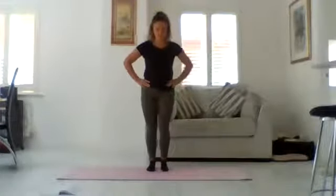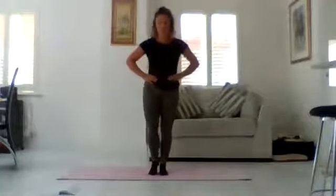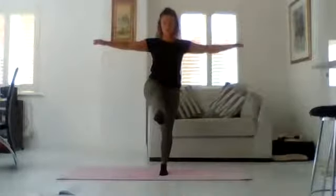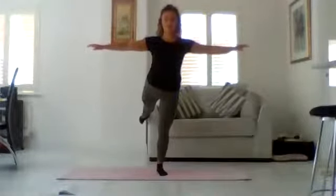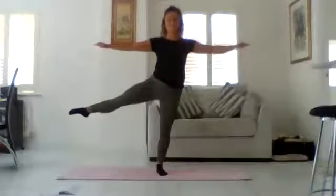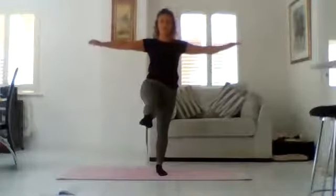So we're going to do it onto the hips now. We've got a harder option and an easy option. Take the easy option if your balance isn't feeling up to it today, keeping the toe on the floor and drawing a little semi-circle on the floor. If you want a bit of a challenge, take the leg up early to where you feel comfortable and find your balance. Open the leg out to the side, rotate it round to the back, hold it there, find that balance. Bring it back to the side — don't let that hip come up — bringing it back to the front.